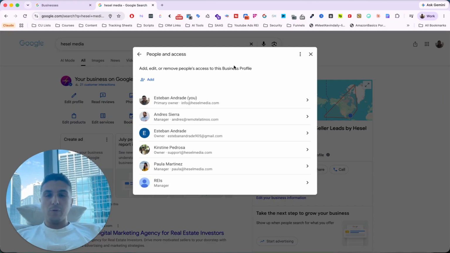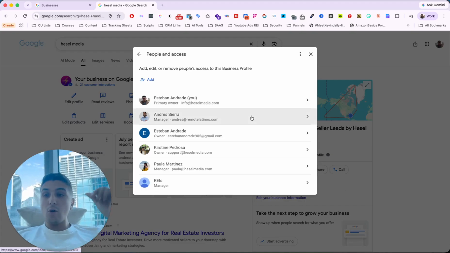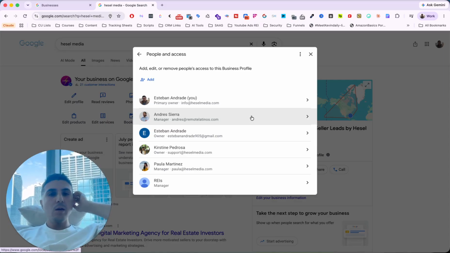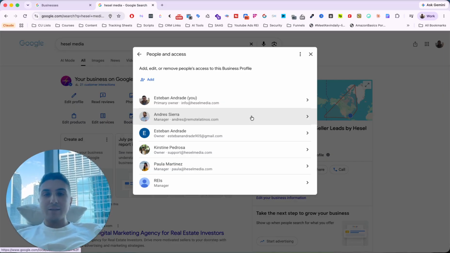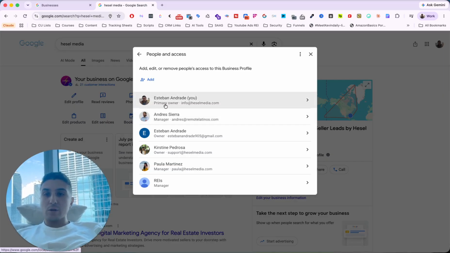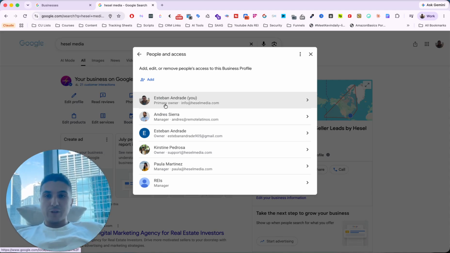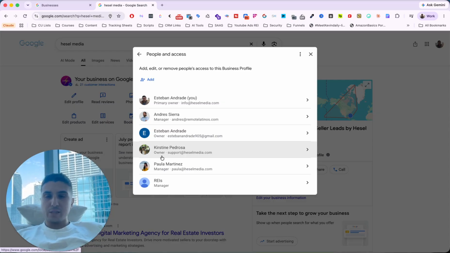This one is going to allow you to see all the managers that are in there already. So if you have an old agency, you may want to remove them. If you have someone that you don't want there, you may want to remove them. If someone else actually owns and is the primary owner of that Google Business Profile, they've got to transfer it to you or just make you an owner. But obviously, you want to make sure that you're the primary owner at all times for your business, and you can have different owners and so on, right?